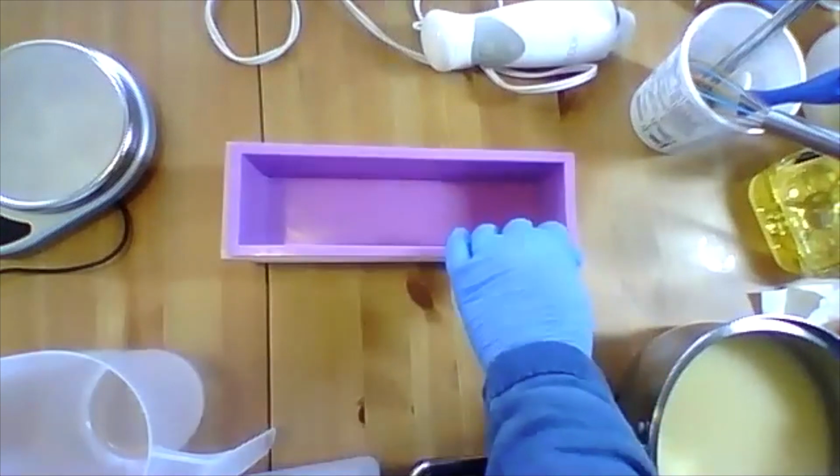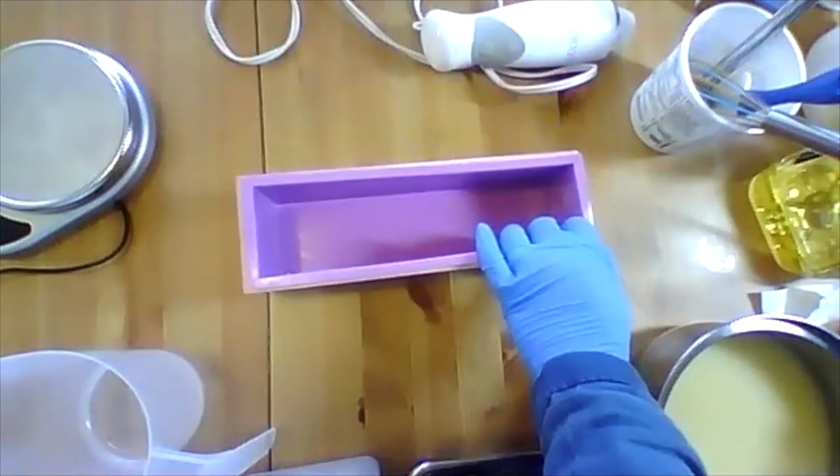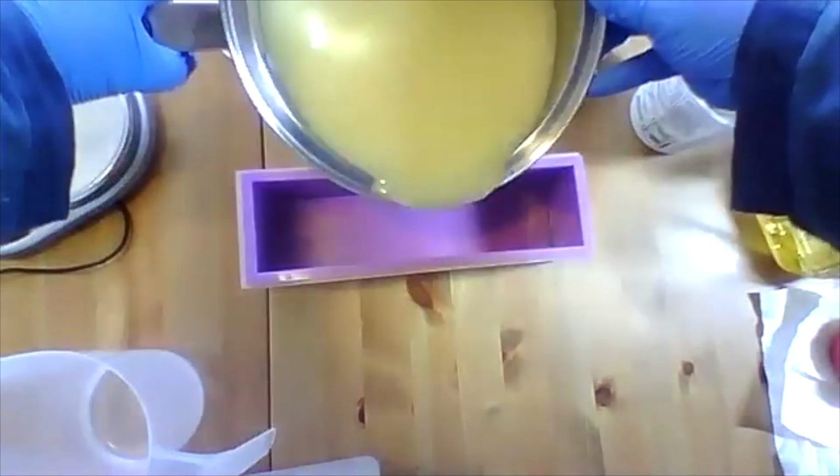Okay, so this is my little cheapy 3-pound silicone lined soap mold, and I'm just going to pour the whole thing in there.